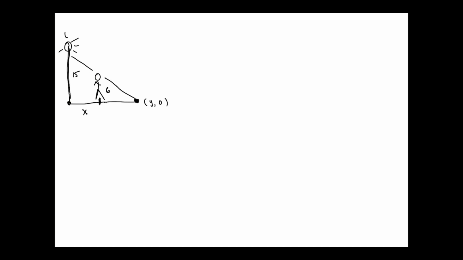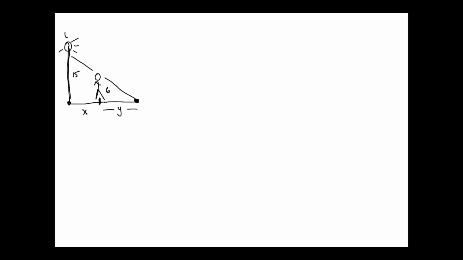Well, why don't we change it to that? And why does that maybe make a little bit more sense? Because what do we want to know? We want to know how fast the length of the shadow is growing. But where does the shadow start? Where the person is, not where the lamppost is. So that actually probably makes more sense to label Y that way. So he's X feet away from the lamppost, and then the shadow is some extra number of feet beyond him. Does that make sense?